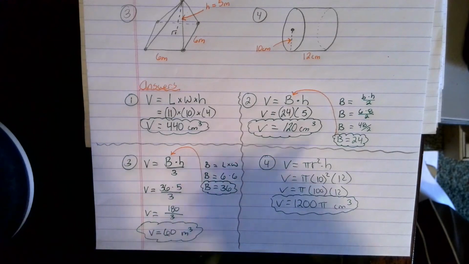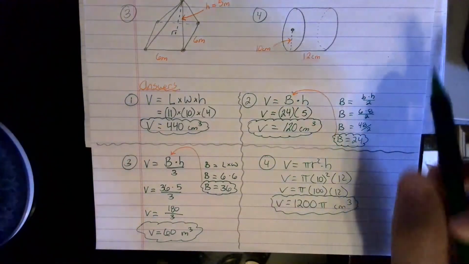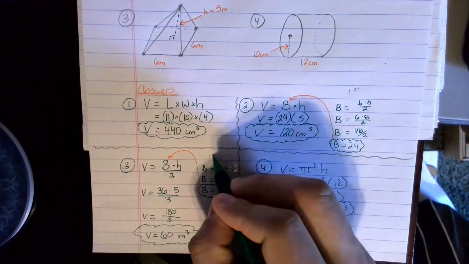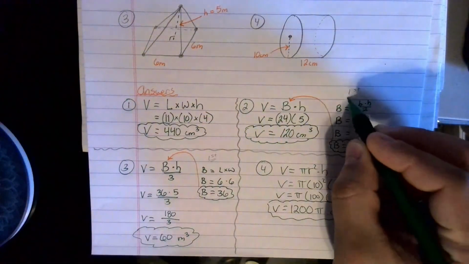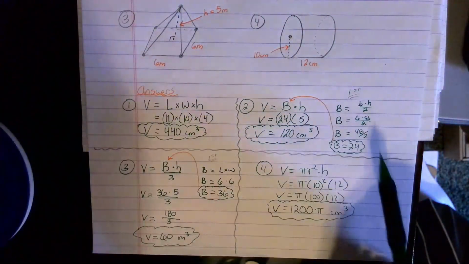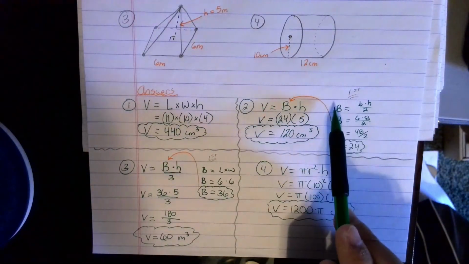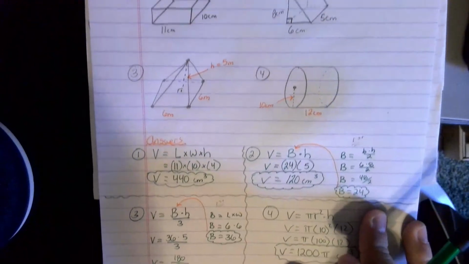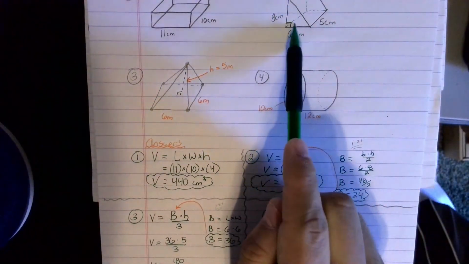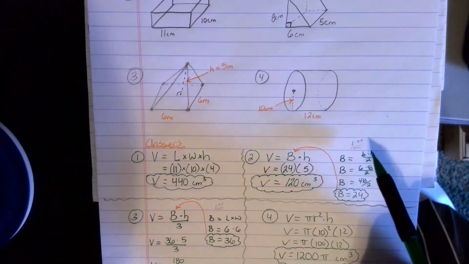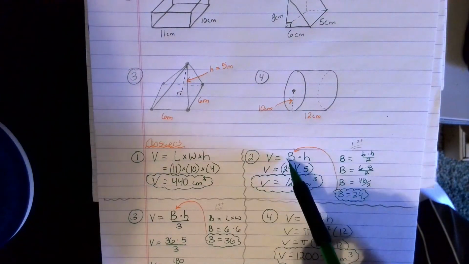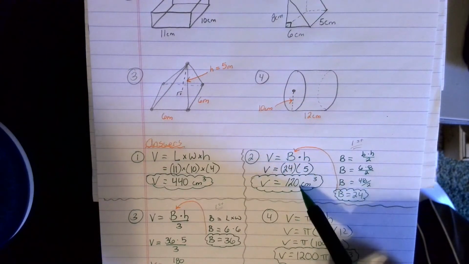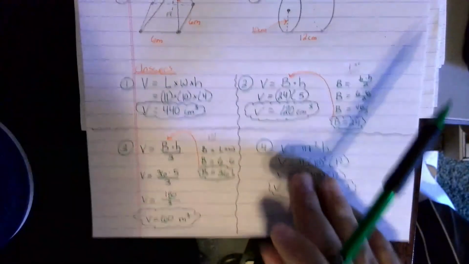And then for number 2 and 3, those are the ones where you had to do the side problem first. You had to first find capital B, okay? You had to find capital B, which stands for the area of the base. So here is the area of a triangle formula, base times height divided by 2, of the triangle. That's just of the front triangle that you see here in the prism. I found that the area of the base is 24. The height of the prism is the distance between the triangles, 5. Multiply, and there's our answer there for number 2.